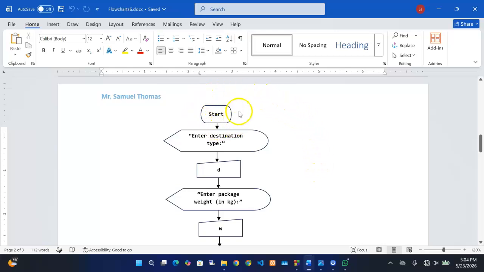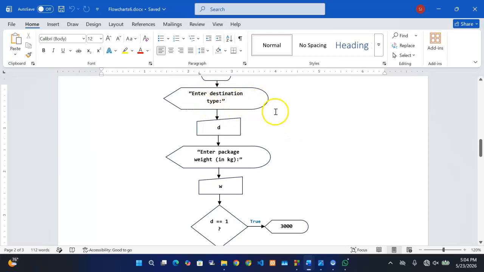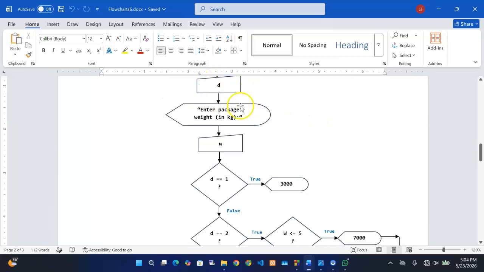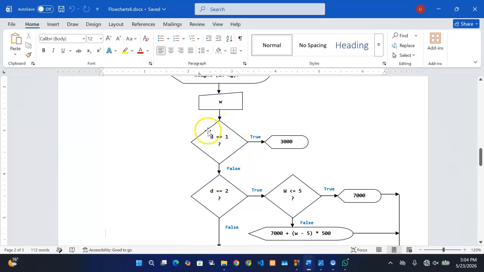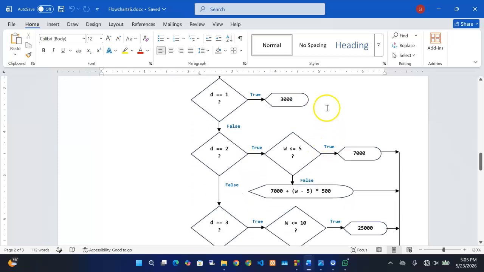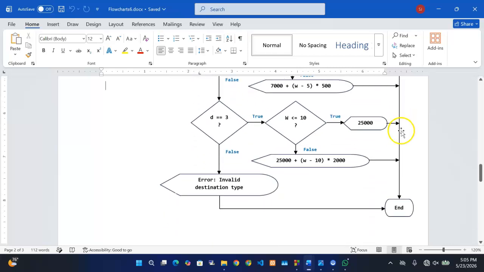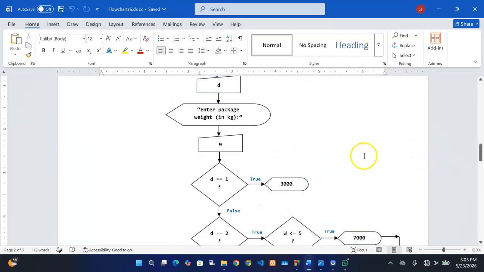that I had presented. Okay, so in the very first solution, we had said start, enter the destination type, we save it, enter the package weight, we save it. If the destination type is 1, we do this, okay? We do this. I think here there is a line that connects this to this part. I forgot to put it, okay? Forgive me for that, but you should know that there has to be an arrow here that connects from here all the way here, okay, to the end, okay? All right, so I hope you will master that.